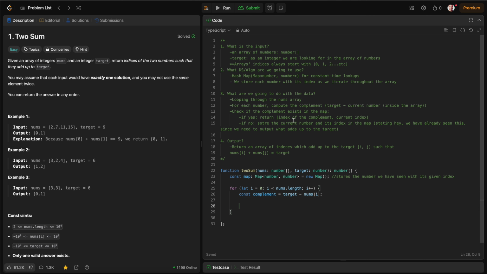And then we are going to be using the Boolean condition over here. If map.has(complement), we're going to return the map.get(complement) with the given index i.